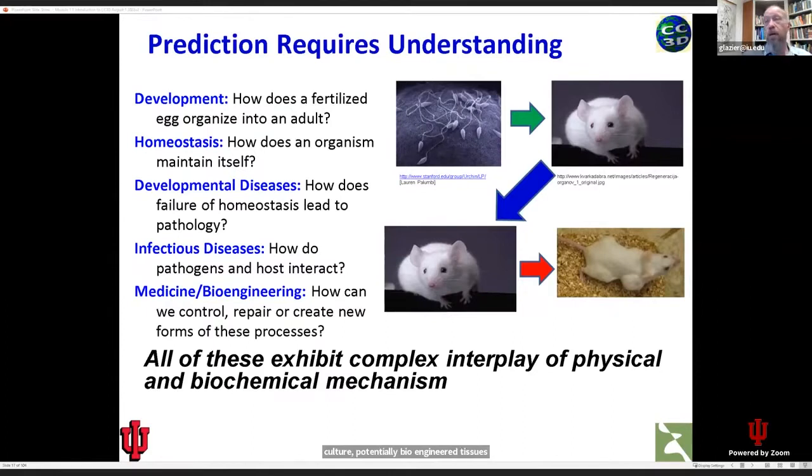Always, we have to remember that biology is a complex interplay of physical and biochemical mechanisms. And the current world of biology is very molecule focused. It's very much focused on parts lists of molecular components. However, we need to remember that if we don't have physical ways of translating that biochemistry into action, knowing those molecular components by themselves doesn't really tell you much about how things work. As I like to say, if you know a list of all the parts in your car, it doesn't tell you how well the car drives.